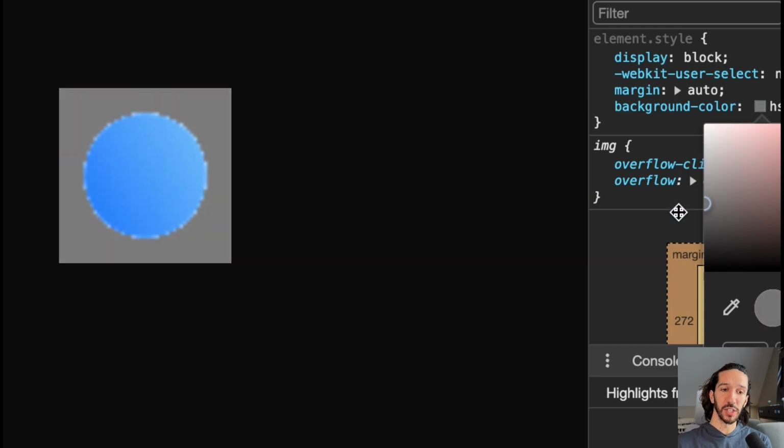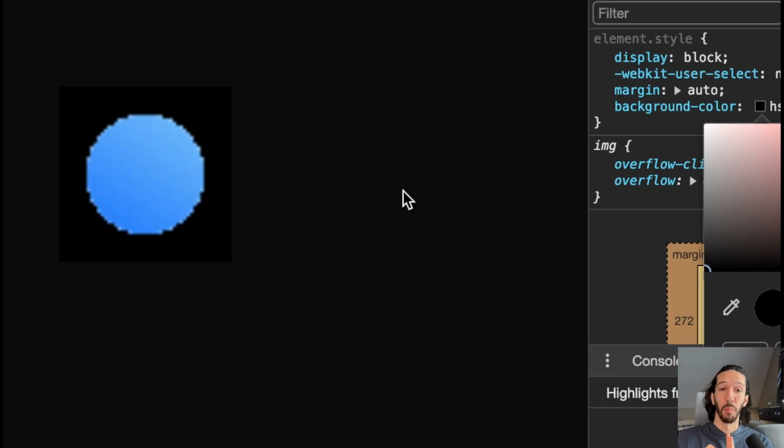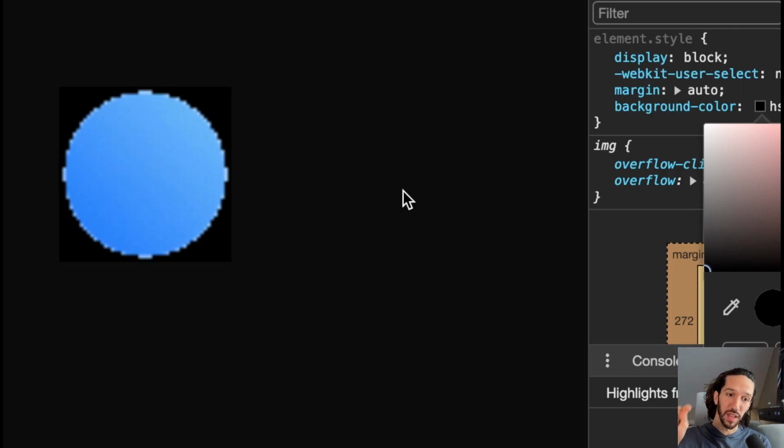But if we go ahead and change that to a black background, we can start to notice this weird artifacting around the edges. That is because when After Effects exports this GIF, it creates some sort of matte around the edges of the animation wherever we have transparent pixels. It has to choose, is that going to be more white or is it going to be more black? And because of that, in this instance, it defaulted to more of a white matte. And so we're seeing this white outline around our animation. If this is going to live in a place where it has a darker background, it's going to be very noticeable and look not great at all. If we're going to put it somewhere where it has a white background, it actually looks great.